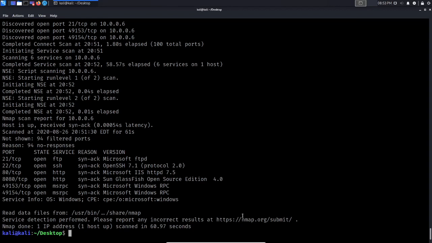So again, that's just a few tips that you can use in the event you want to learn more about nmap, or you're trying to understand what's happening behind the scans or in the back end. That being said, that's going to be it for this video, and I'll be seeing you in the next video.